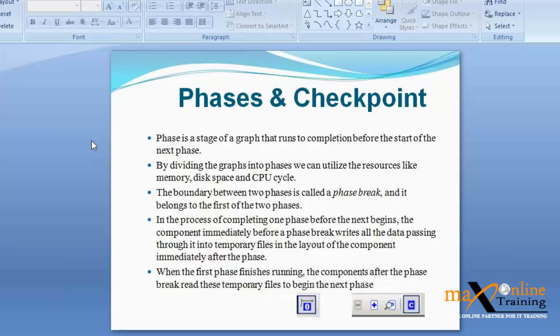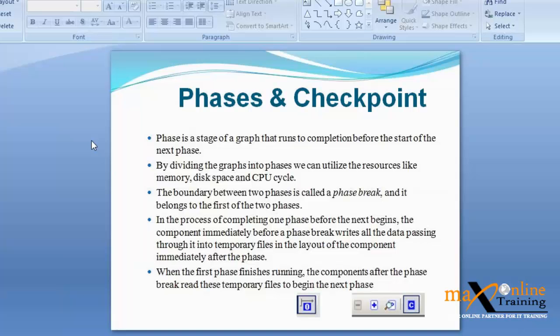The boundary between two phases is called a phase break, and it belongs to the first of the two phases. When there is a phase break, the component immediately before the phase break writes all the data passing through it into temporary files in the layout of the component immediately after the phase break.